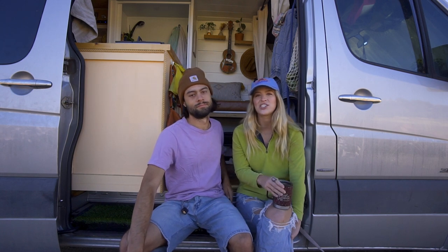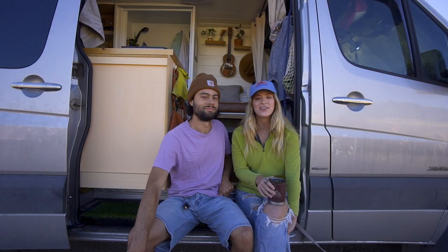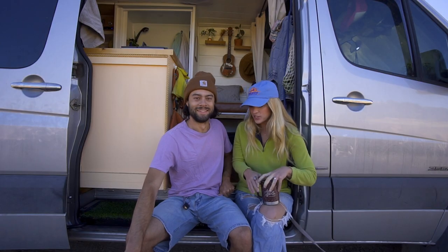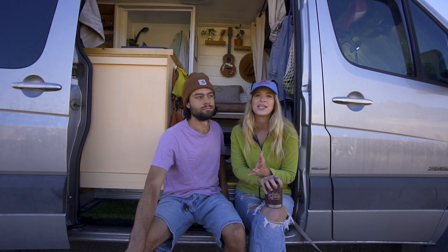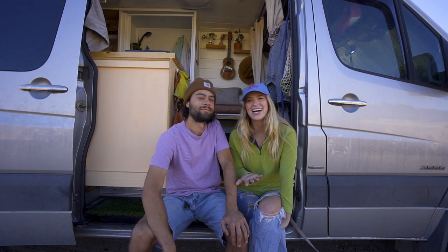The tenth and last item is just having rugs in your van. We're on dirt right now in Sedona, we were on dusty clay rock in Utah, snow in Montana — you never know what elements you'll be in and you will track it inside. It's a small space so it gets dirty quicker. We essentially have four rugs, including an astroturf and a rough mat that gets most of the dirt off. Washable, rough rugs are essential for maintaining cleanliness in your van.